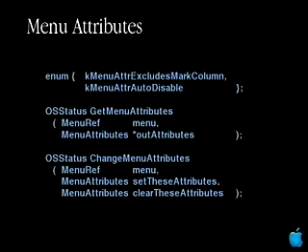A menu attribute, or I should say a set of menu attributes, is just a 32-bit quantity, a bunch of flags, that control the behavior of an individual menu. Right now we define two attributes. One of them is to exclude the mark column. The mark column, of course, is that column down the left-hand side of the menu with the check mark or the diamond or whatever other symbol you need to put in there to tell the user that a certain mode is in effect or some item has been selected as the current item.